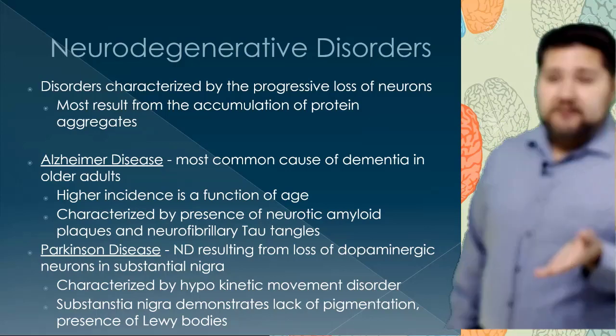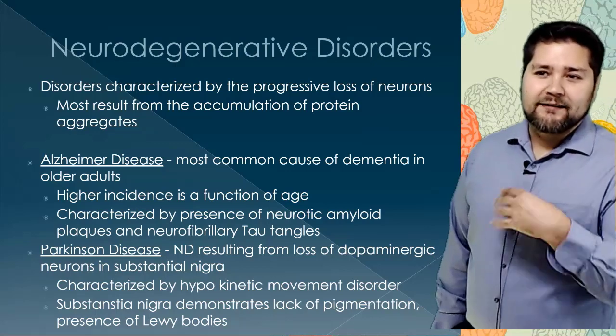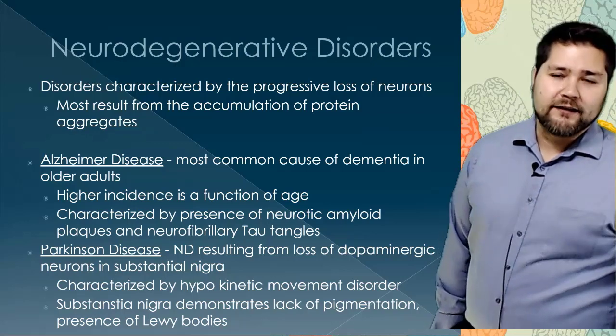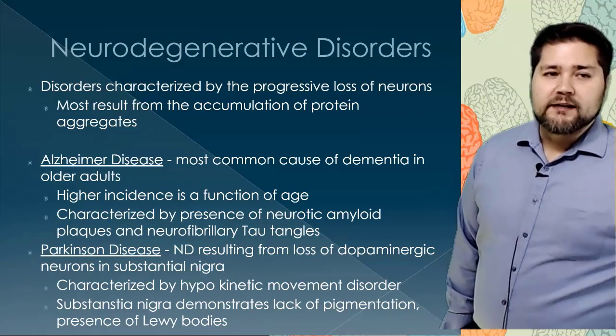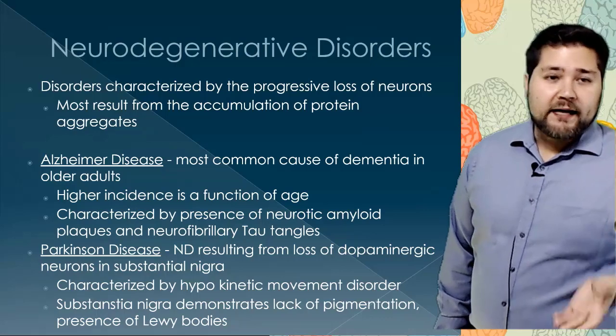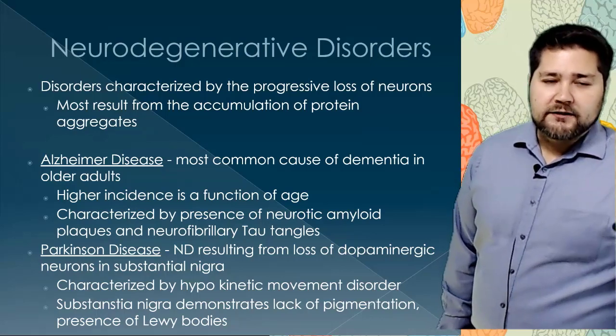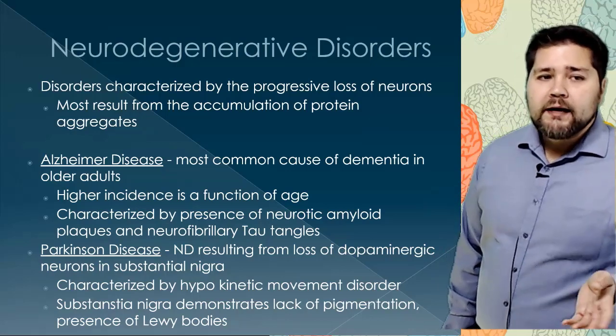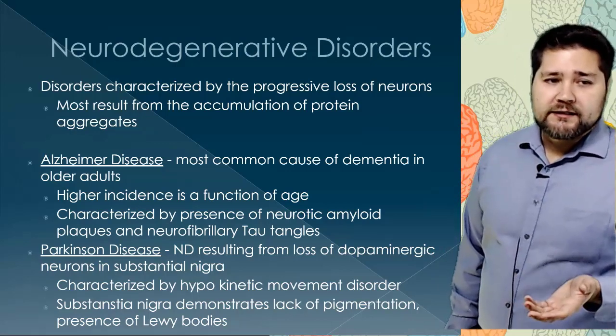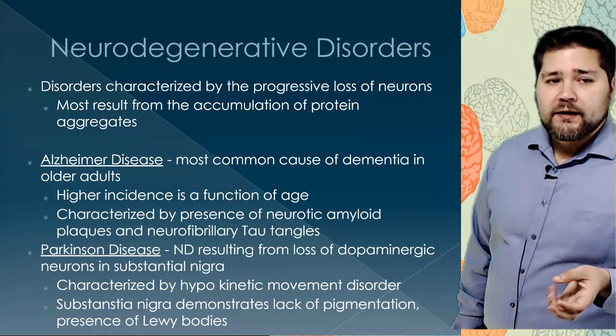So if you're not getting enough sleep, they've shown that increases the likelihood that you'll have some sort of dementia later in life due to the accumulation of proteins. So knowing how bad I am at sleep, this is probably something I have to be mindful of if it hasn't already started occurring. But the two that we'll look at are Alzheimer's disease and Parkinson's disease.